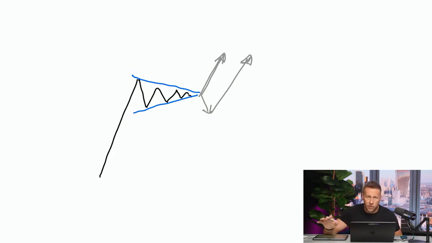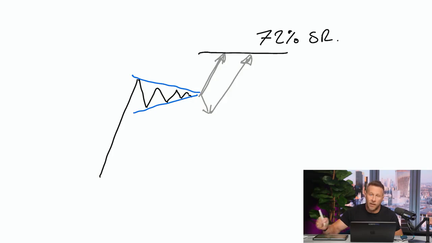Now it's important that you listen and hear me out on my findings from my own personal testing here. To push up to here, what I found, there's about a 72% strike rate. In other words, we're going to push up to an extension of this flagpole. There's about a 72% chance of that happening.